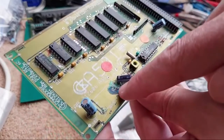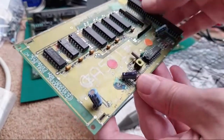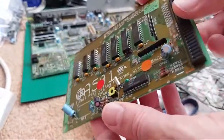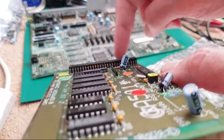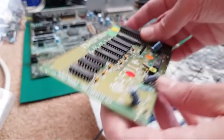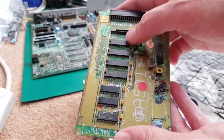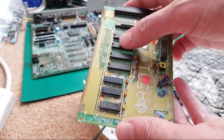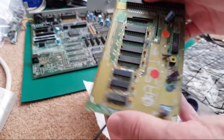And again, the typical corrosion you get here, associated with where the battery would be. So it's not too bad though. The leaking has not significantly affected that in any kind of way. Sometimes it corrodes all up here, and it goes all around the RAM and all over the place. So yeah, that should be all right. And again, it's got the same chips. Look, four chips there, going to be four bits each, 512k in total.